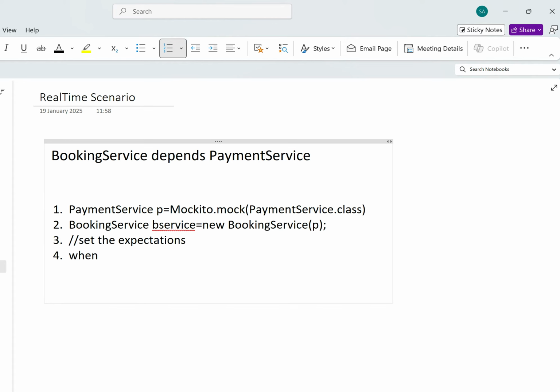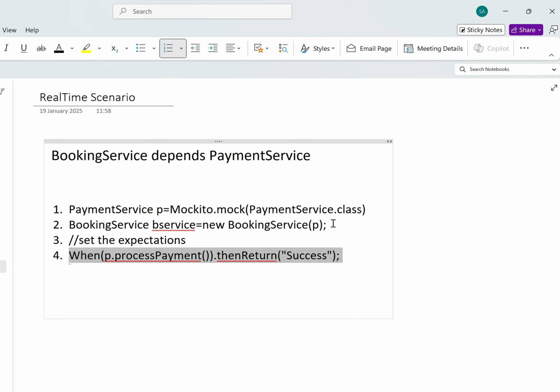So when p.processPayment is called, then return success or failure. It could be success or failure; I'll be giving success. So after mocking, you have set the expectations.